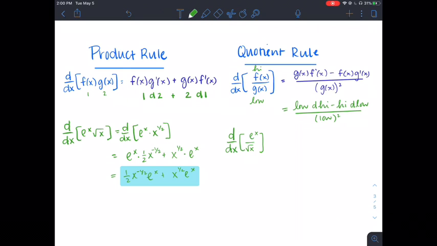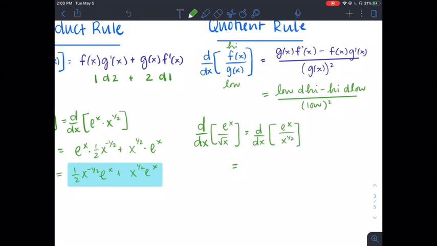We're going to take the derivative of e to the x over the square root of x. And I really could, if I wanted to, make this into a product by making that over the square root of x, x to the negative 1/2 times the e to the x. I can make it into a product, but we're not going to do that. We're going to do our quotient rule. I am, like I did before, going to change the square root of x into x to the 1/2 because that power rule is just going to be so much nicer. We can do our quotient rule.